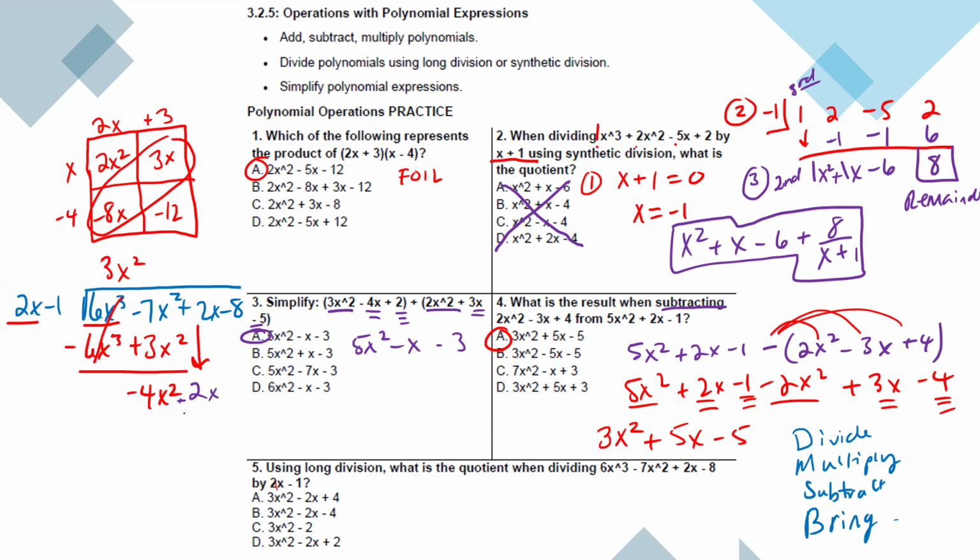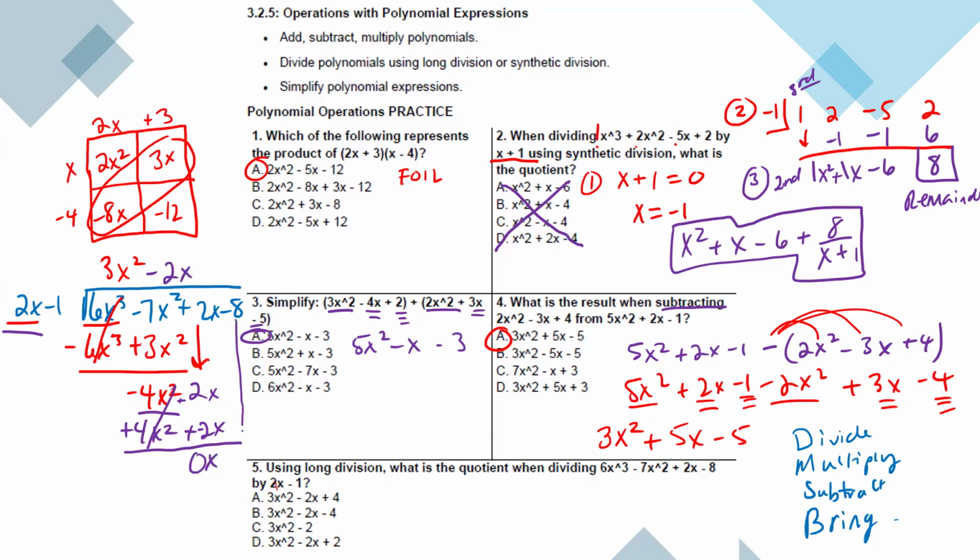plus 2x. And we're going to divide our leading term again. Our leading term is negative 4x squared divided by 2x. So negative 4x squared divided by 2x is negative 2x. After we divide, we then are going to multiply. So negative 2x times 2x minus 1 gives us negative 4x squared. Negative 2x times negative 1 gives us positive 2x. And then we're going to subtract, which means we're changing our signs because we have to distribute the negative. And we get 2x plus negative 2x, which is 0x.